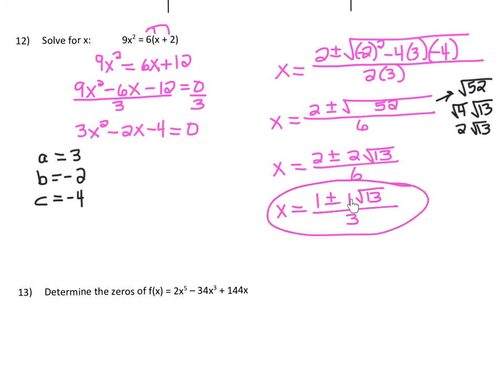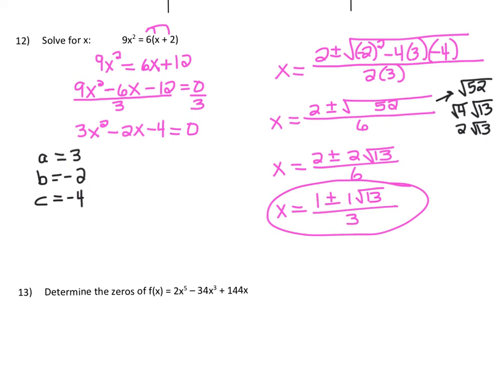Honestly, if you don't want to put this 1 here in front of the radical 13, you don't need it, because 1 radical 13 is the same thing as radical 13. But you do need this number 1 in front here, because 1 plus something is a lot different than not having a 1 here. If you don't have a 1 here, then it's implied it's 0. So that one's necessary.